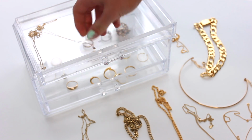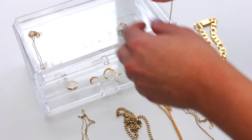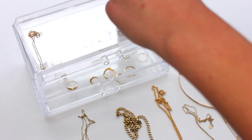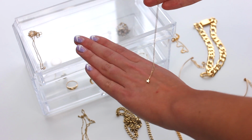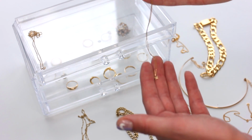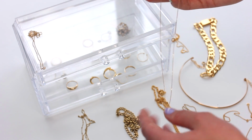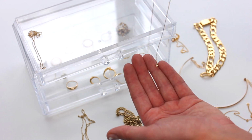Okay, the last few necklaces I have here are very dainty and cute little ones. Again, these are actually both from Majuri. This, I believe, is called the Nova necklace. It's this super tiny little star necklace. And it's just one of those necklaces that I can literally sleep and shower with on, which I know they don't recommend, but I just forget that I even have it on me, in the best way.